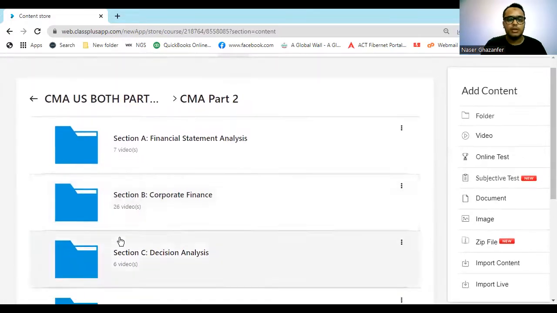Now, in part 2, there is financial statement analysis. Those financial statements which you had already made in part 1, here you are going to do an analysis of them. Basically, it is ratio analysis: which one is doing well, how is the current ratio, how is the asset test ratio, how are the different ratios calculated, why are they calculated, what do they denote, and if there is an increase or a decrease in it, what is it because. These are the analyses which we will be doing, like financial modeling and stuff, here in section A of part 2.